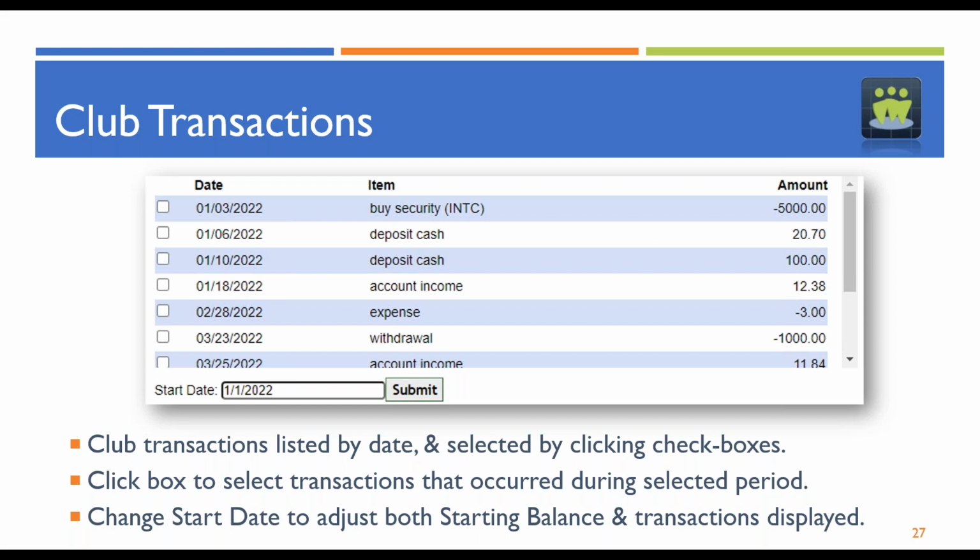And as I say, it'll start with a date of January 1st, but if you wanted to, you could certainly change or adjust that. If you wanted to start mid-year, you might put in September 1st just to work on the September transactions right now, or give it a few days and you could work on the closing out for October.